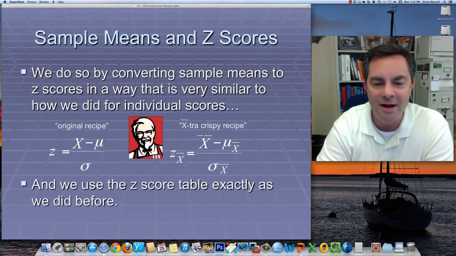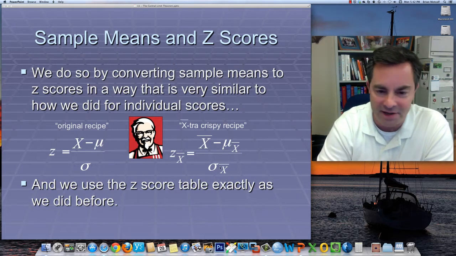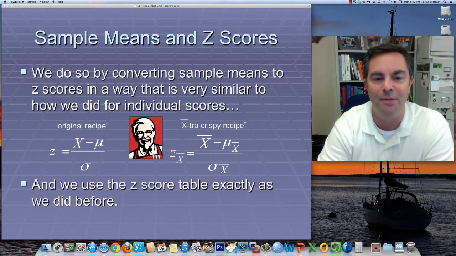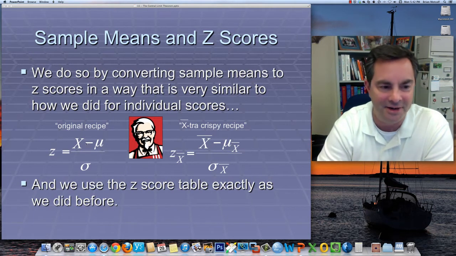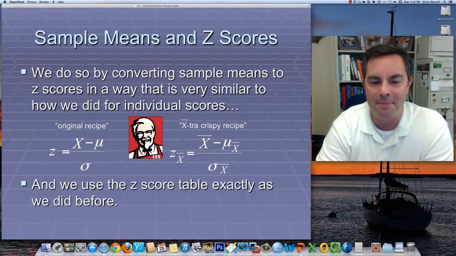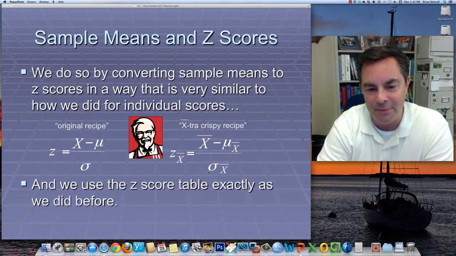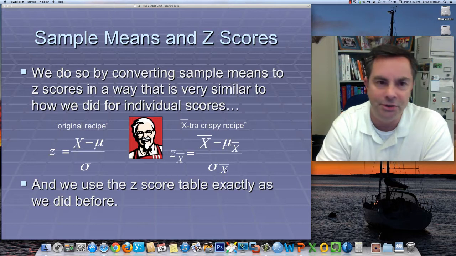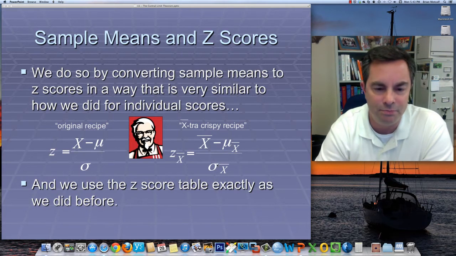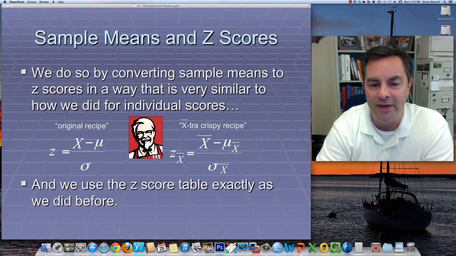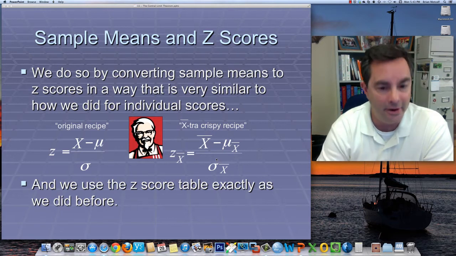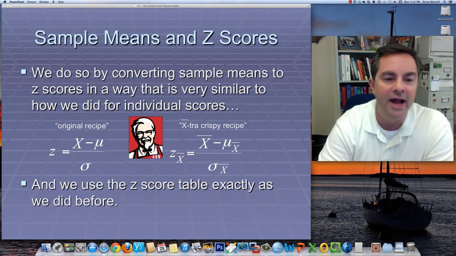So since we're using X bar, we're adding X bars all over the place in this formula. So you can see the skeleton of the formula is still intact in this new extra crispy formula. I'm just adding X bars all over the place because we're using means instead of scores. The mean minus the population mean of means, divided by no longer just the standard deviation, not just sigma anymore, but now sigma X bar, which you learned in the last couple of episodes. In the last two presentations, I talked about this new thing, this standard error of the mean. Okay, sigma X bar is the standard error. So we divide this thing by the standard error, and that will give us a z-score.